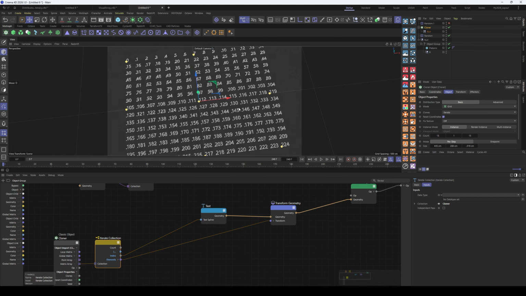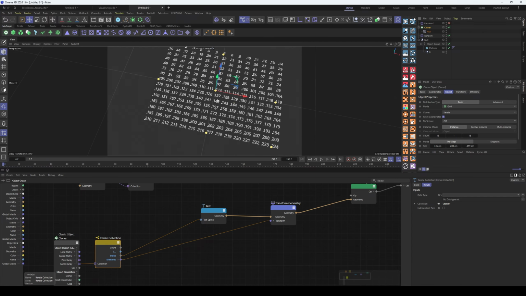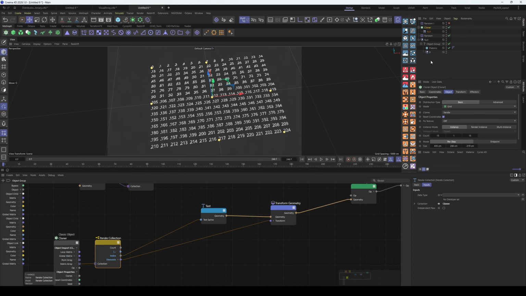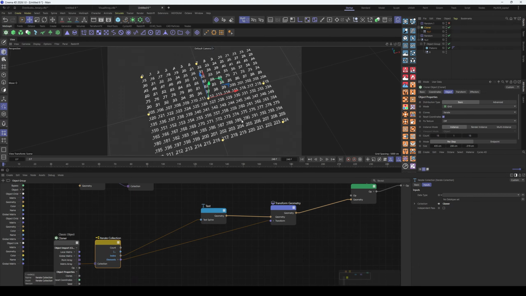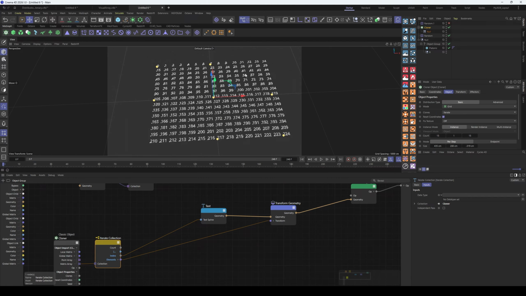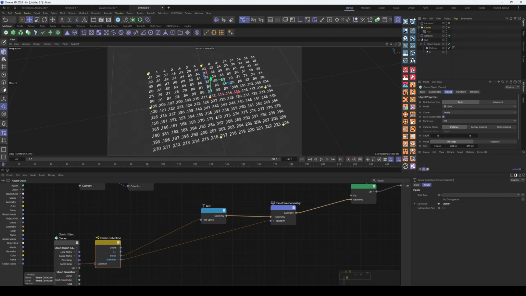So now this is something that is not as easy to do just with the regular sort of cloner, because we can have a variable input into what's being produced within seed nodes. So now we've got a different number for every single clone. Now this is just directly reading the index. This is all getting into the stuff for the breakdown that we're going to do later. These are all the different pieces. So now we've got a number for every clone.